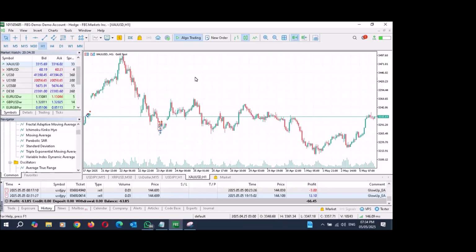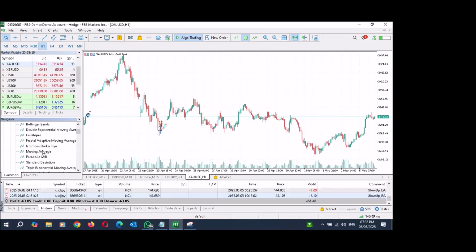Okay, so I've chosen the XAU USD, which is actually gold, to do some analysis on and to give you guys some idea of what I'm doing when I'm using the bot, the TrendSpotter bot, all pairs bot. I'm going to add two indicators just for visual preference to help me see what's going on in the market.